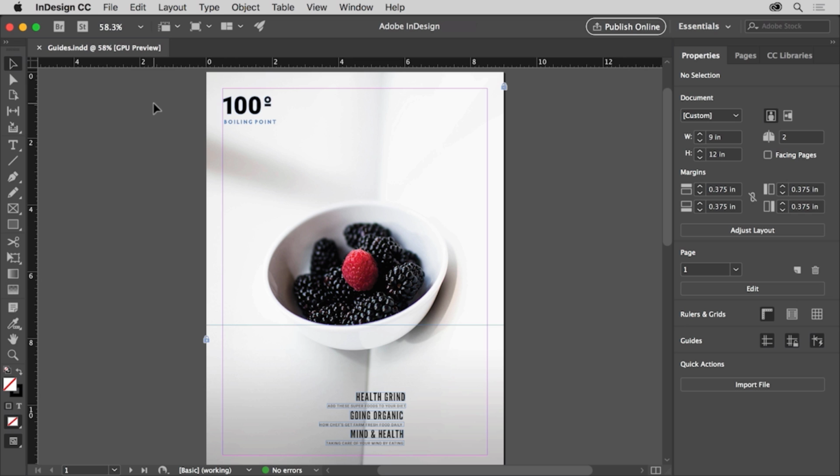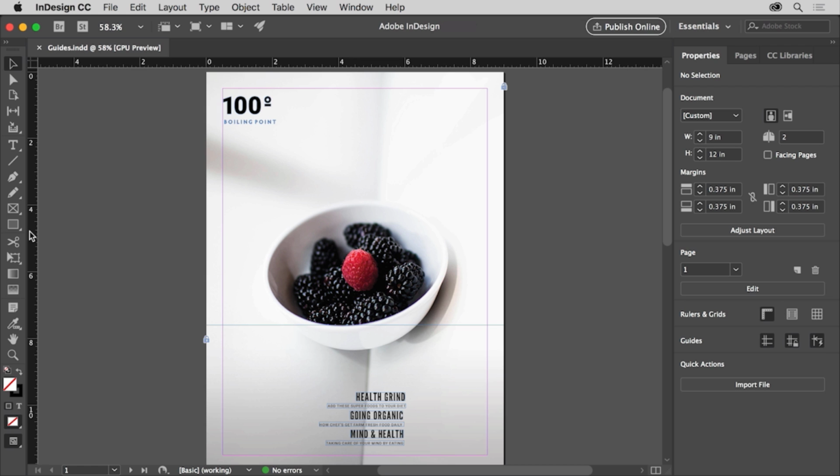Now rulers are a great way to visually see the position of content relative to the upper left corner of the page. You can see the 0 on both rulers, horizontal and vertical, starts here. To create a horizontal guide, you drag from the horizontal ruler up here. To create a vertical guide, you drag from the vertical ruler on the left. This and other content that will be added later needs to align a set distance from the right edge of the page, so a vertical guide is necessary.